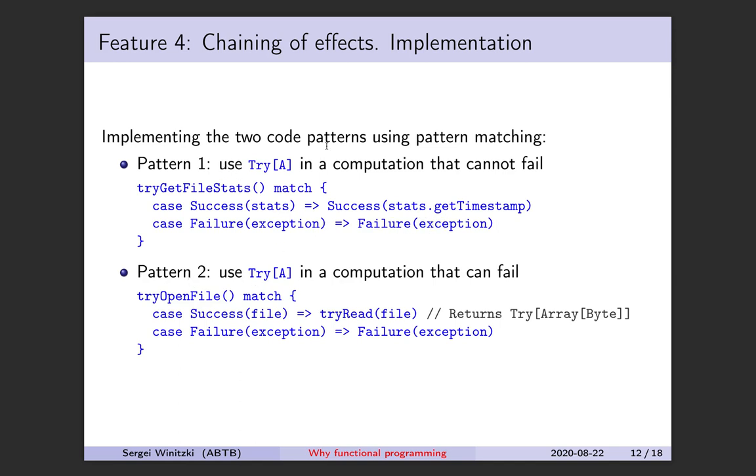And that's the first pattern, using a computation that cannot fail, and then using the try in a computation that can fail. An example is you open a file, and then you try reading that file. Now, opening a file could succeed, but then you try reading that file and it fails for whatever reason. So you have to try again, and that could fail. So that could return a try of, say, array of byte. Note that here we're using this nested type parameter feature. Or if it's a failure, you return a failure. So that is the example of a second pattern.